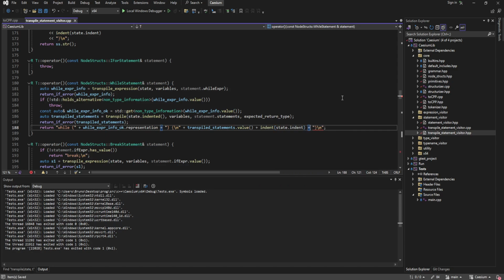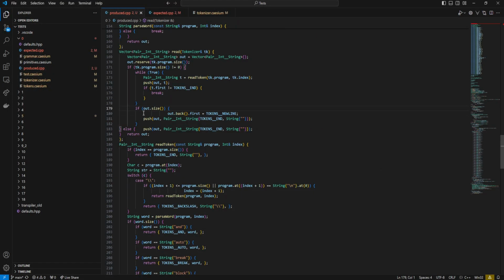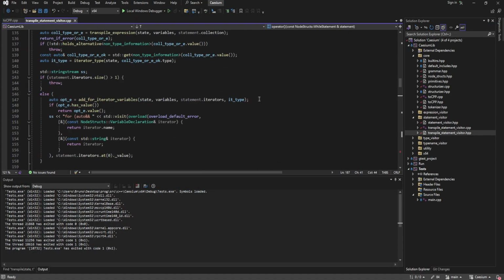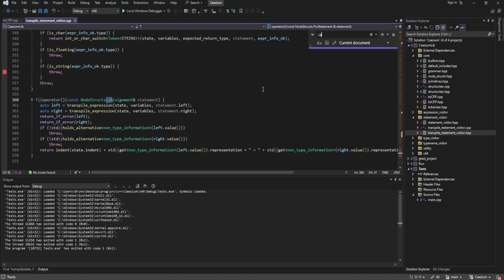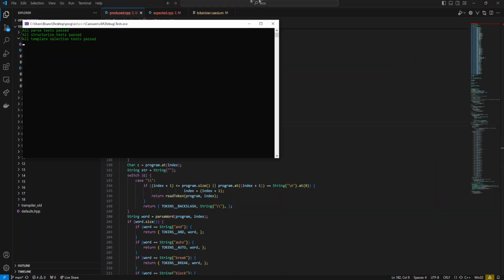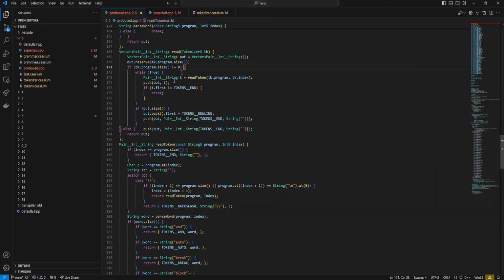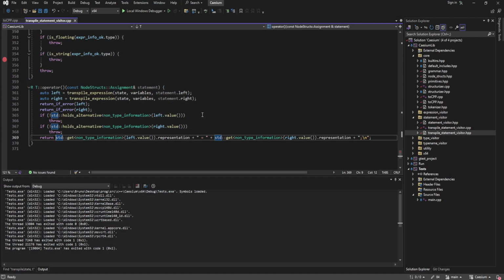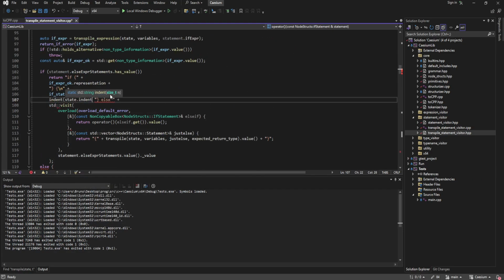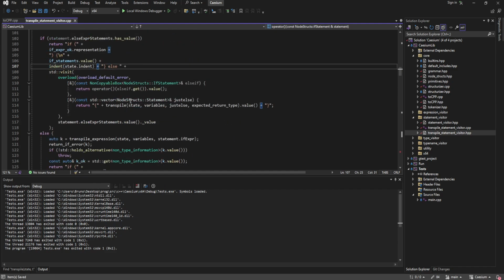state.indent. This is probably the double indent bug that I just noticed. So let's go for assignment. I don't need to add the indent here. Let's change that. The else branch of the if. So the closing if isn't indented. Let's go change that. State.indent. Else.